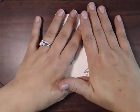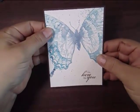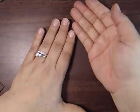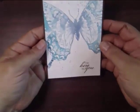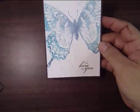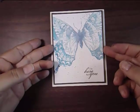And the glue is great, especially right there. You see me kind of moving my card around. I have a few seconds in which to reposition it. I love that glue. I always flip my project over and use a bone folder to really get that glue spread all over the back. And I'm going to pop that up right there.